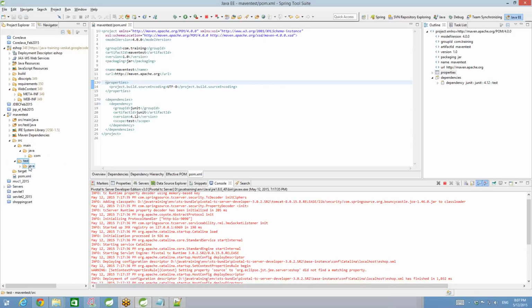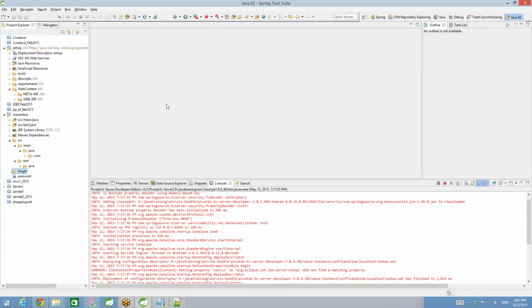Source main Java is where all of your Java files go. Source test Java is where all of your unit test files go. Target is where all of your dot class files will go, once it gets compiled.